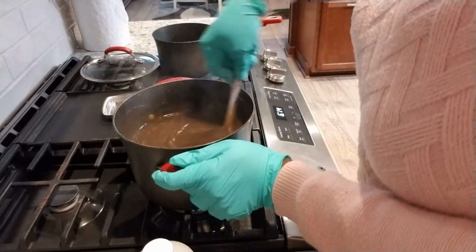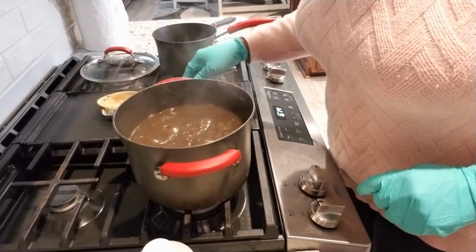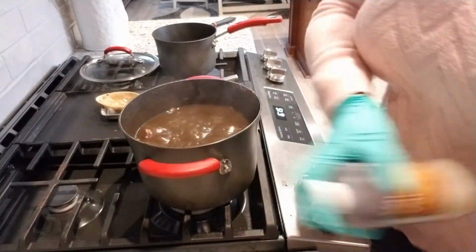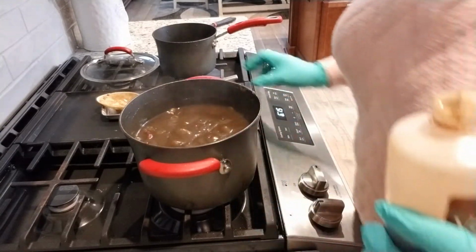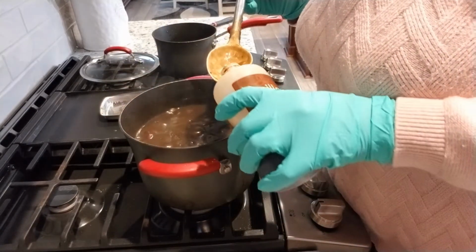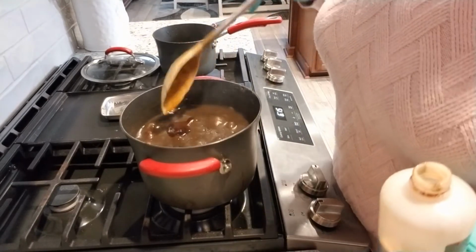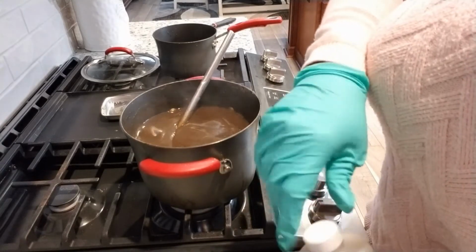Okay. So what I'm going to do now, almost turn it off. I mean, literally, because I'm going to add my vanilla extract. All right. Let me get a tiny little spoon. Just a little bit. We don't want to overwhelm it. I would say maybe 1/4 teaspoon here. All right. That's my vanilla extract.